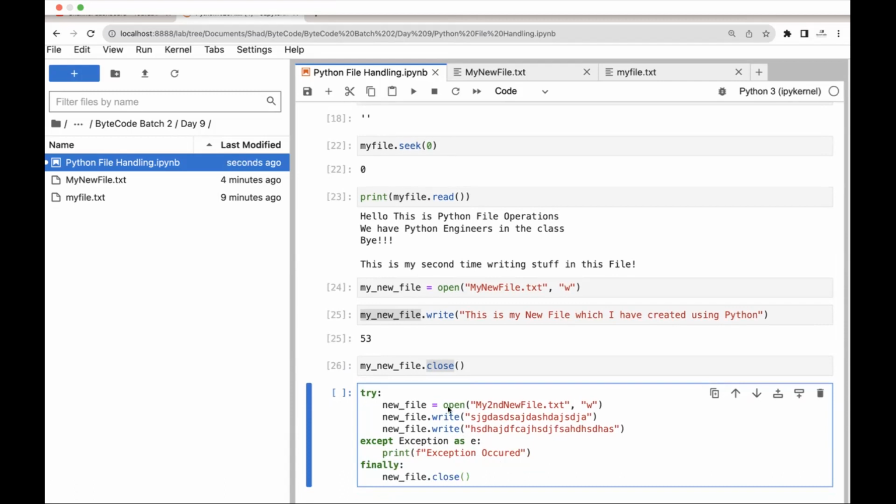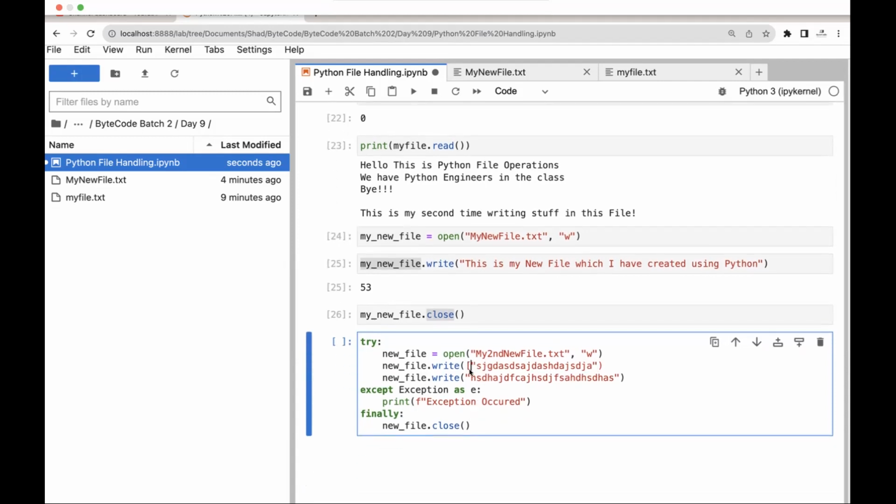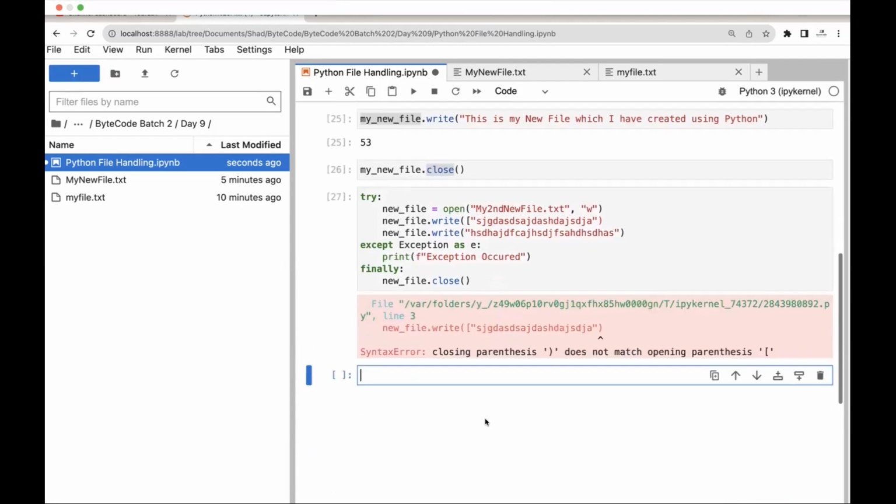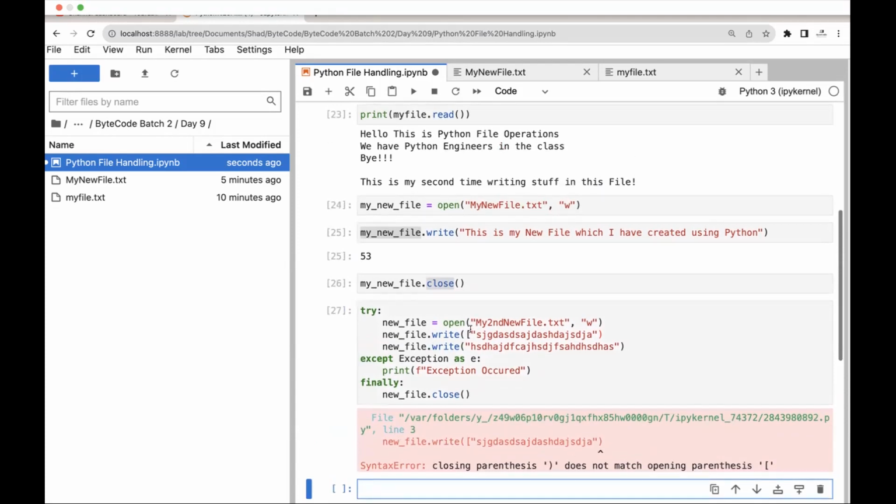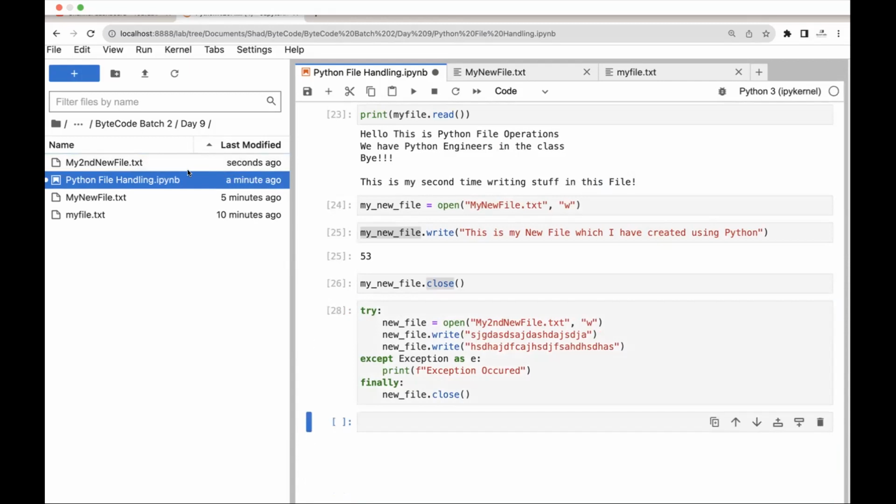So it doesn't matter once you have created this. If there is some condition due to which the write operation has failed, let's suppose there is some issue with my code, even if this fails, the finally keyword will make sure that your file gets closed. Otherwise there will be multiple issues, because your file won't get closed and it will get stuck in your memory and create many problems. If I run this file, see, it is giving me a closing parenthesis error, which is a static error.